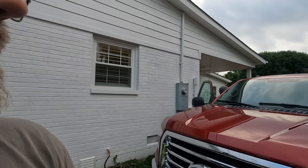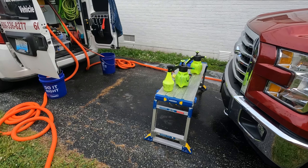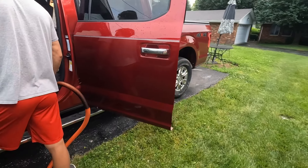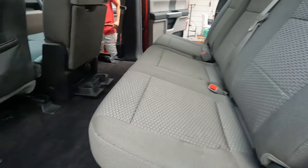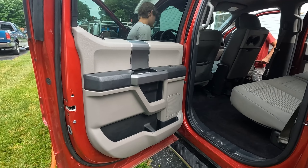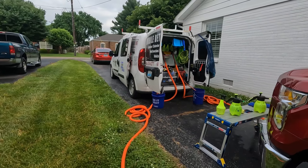Normally what we do is Aaron and Jacob will start vacuuming, and I'll prep all the bottles — getting them out, getting them filled up, getting everything ready. And then I'll come in and start doing doors and plastics. Like now, they're done in the back so I can come back here and start on the carpets and plastics. Then as they get done vacuuming, they'll start doing plastics as well — dash, front door, door jams, and that kind of thing. So we all have a system, we all have a job, we all know what each other's got to do.